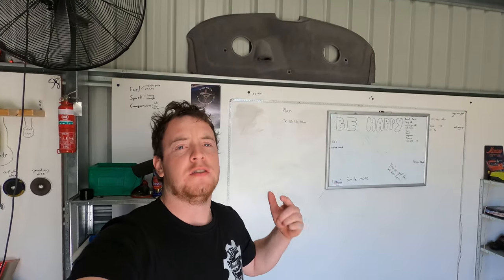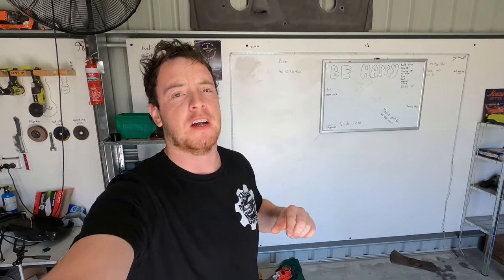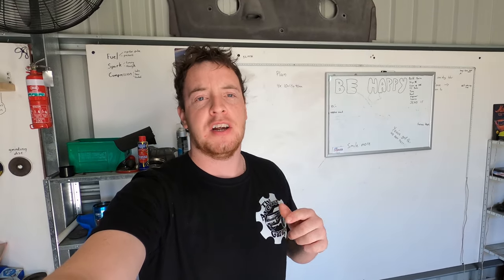Ladies and gentlemen, so you've just seen me paint the rocker cover and the block, and it looks amazing. It is a rattle can job. It does have a few imperfections, but I also took my time and made it look as best I can. So I did a smart thing by covering up the engine number, so that's still visible. When it goes to the pits and engineering, they need to see the engine number, and they will scratch the paint off with a screwdriver to try and find it. So I've masked that up, so now it's nice and clean and very easy to find.